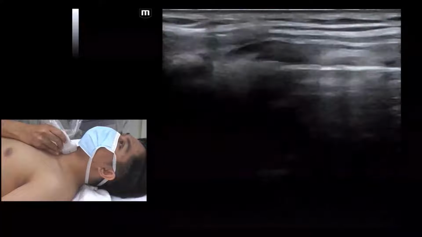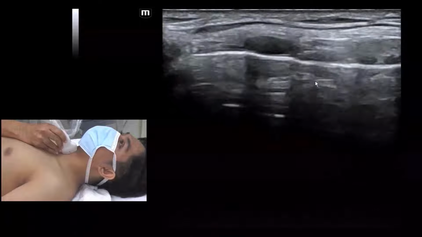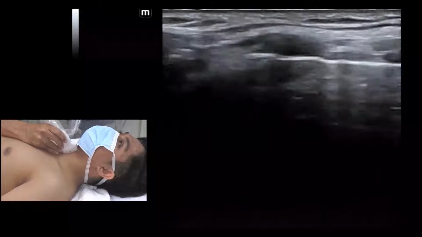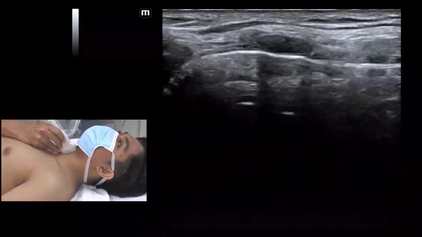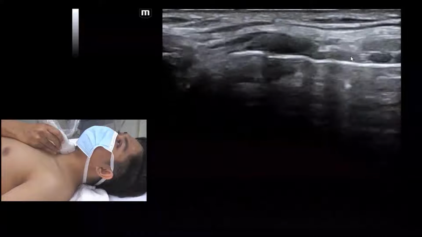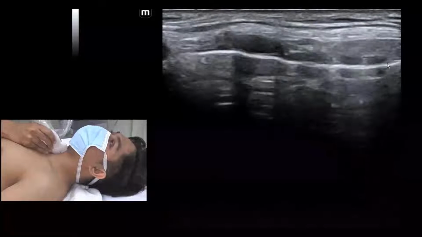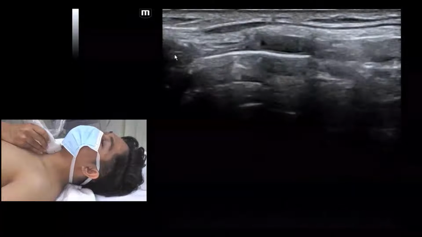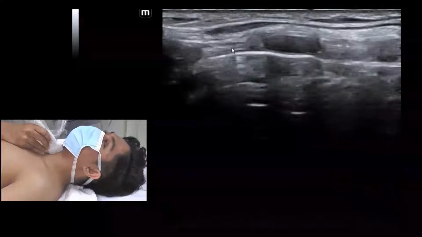As earlier mentioned in the lectures, what you see beneath is actually artifacts. They are reverberations, kind of like an A line of the airway, if you like. Now, what we are seeing are hyperechoics. I'm trying to stabilize this. The one right on top of the hill, so to speak, is the cricoid cartilage, and the one going caudad is the first tracheal ring, second tracheal ring, and so forth, the third ring. And if you go further cephalad, here is the thyroid cartilage, and this is the cricothyroid membrane.